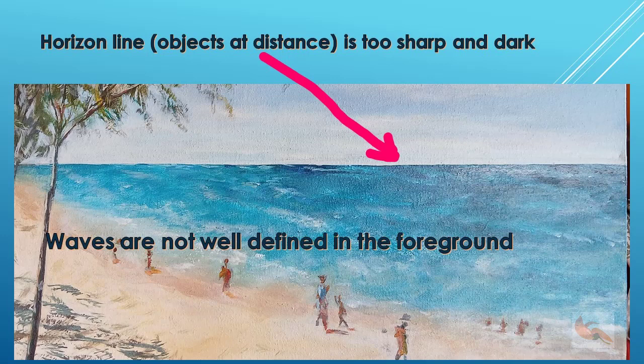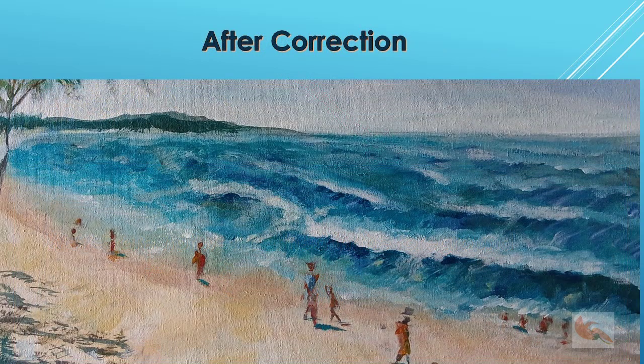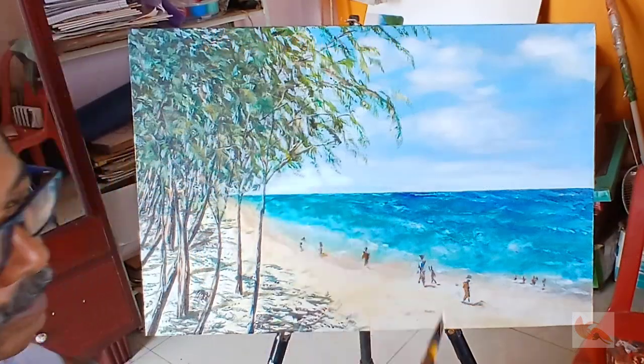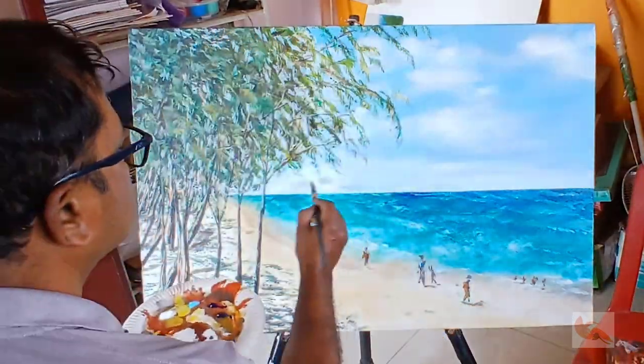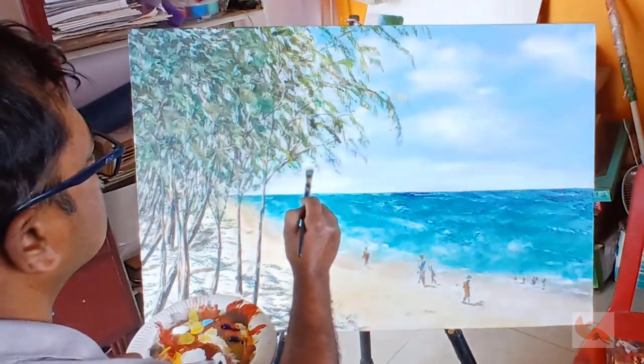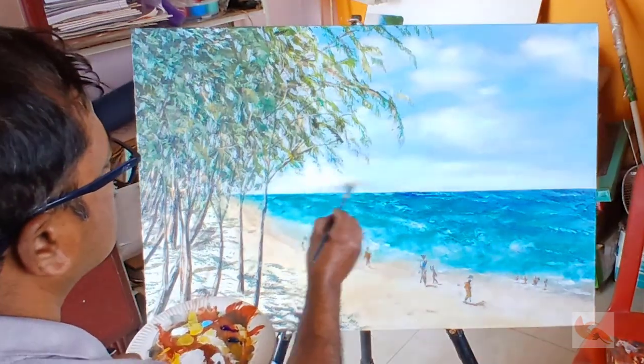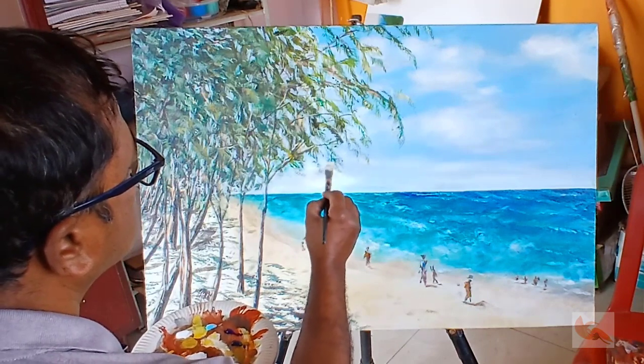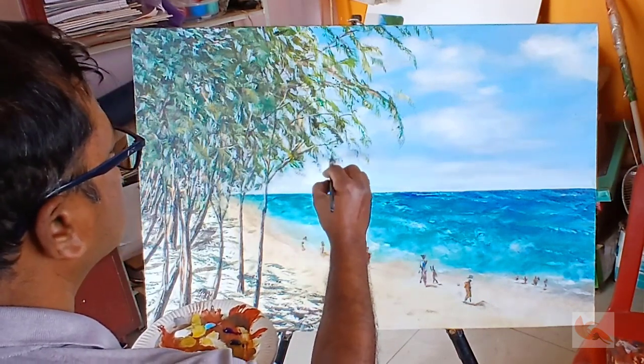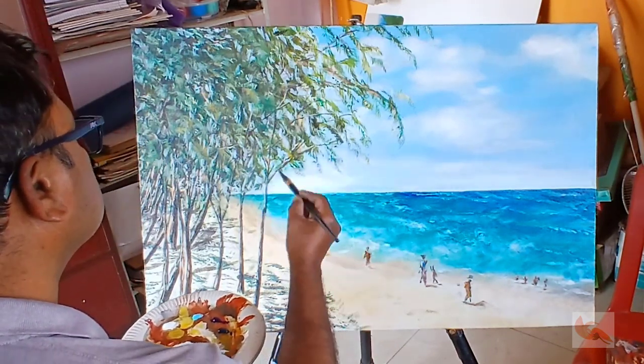So, today we'll see how the perspective of painting A can be corrected to that of painting B. The beauty of acrylic is that it is extremely forgiving. You can keep correcting a painting if you feel so. You can keep applying layers over another layer. This luxury you don't have in watercolors. Of course, watercolors have their own beauty and charm.